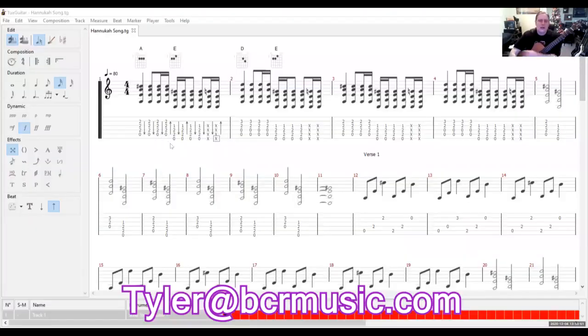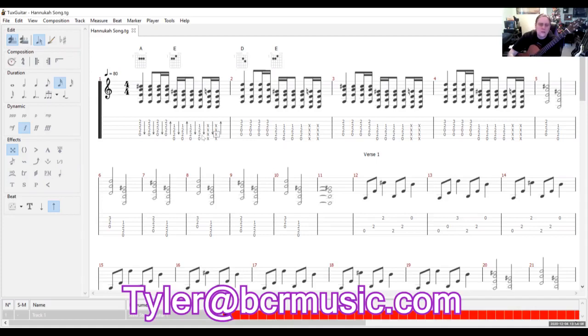So let's talk about how we're going to get this strumming pattern down. What I like to do is look at the sheet music here. You can look at the arrows if you're comfortable with down, down, down, up, down, up, down, down, down, up. If you're comfortable with that, by all means you can use the down, up method. What I like is the notation method up here.